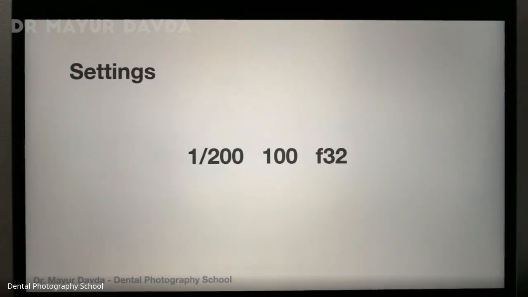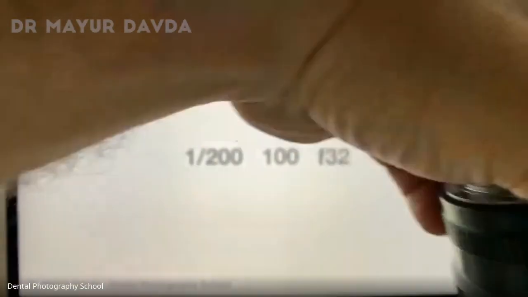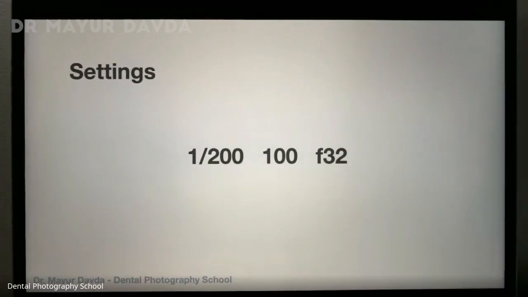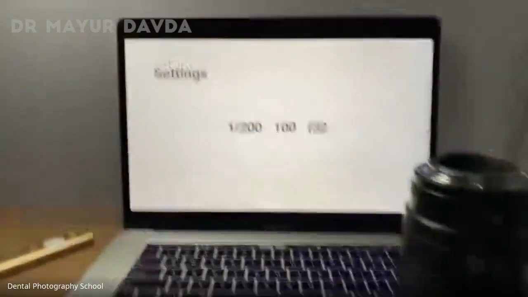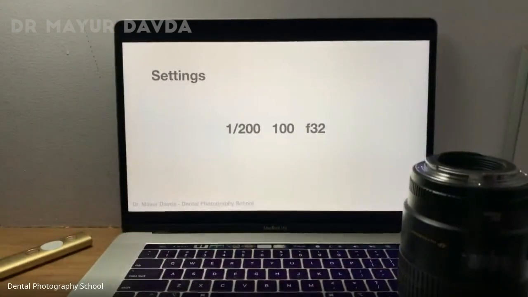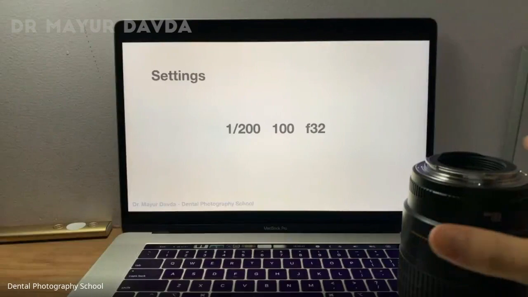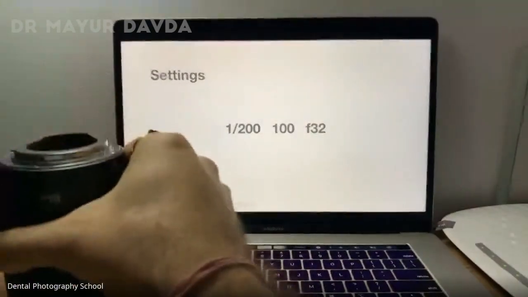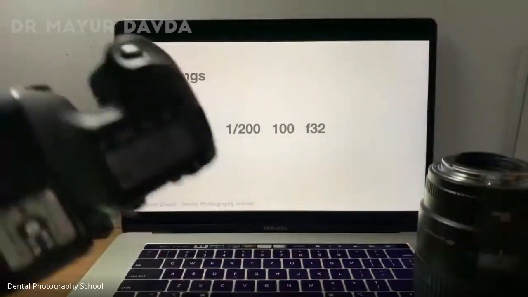And probably you'll be able to see how I change my lenses as well. It is a little risky for me to show because I've kept it on my laptop. I think you can see it now. So let me show you how we can mount a lens onto the camera.